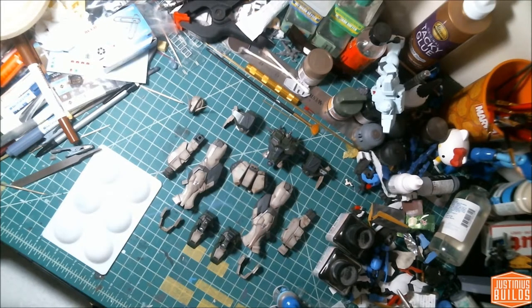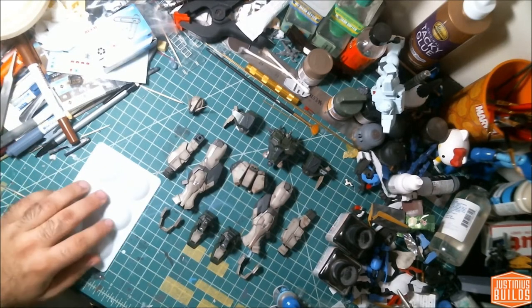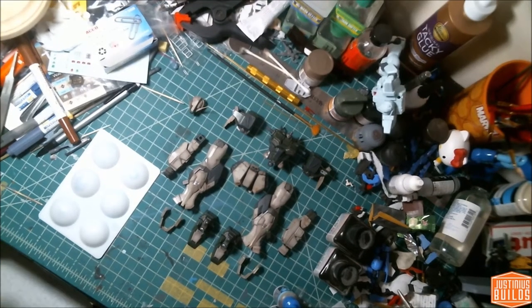So for the first segment of this, we're going to go ahead and touch on applying chips. Applying chips is probably the most basic thing you can do to weather a model kit. I think it's a really fundamental thing, because it doesn't require a whole lot out of you. And it's probably the first thing that's going to happen outside of accumulating dirt in certain places just from walking around.